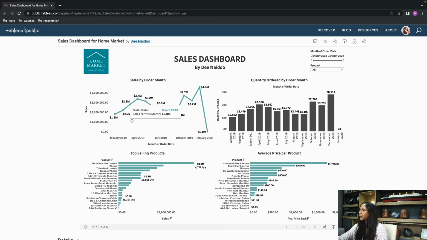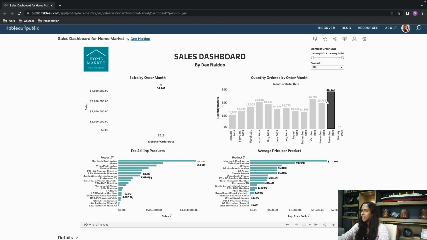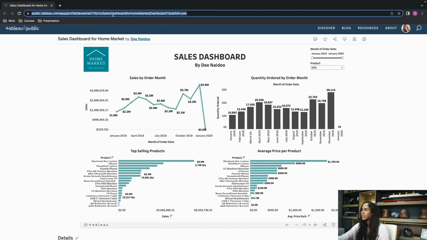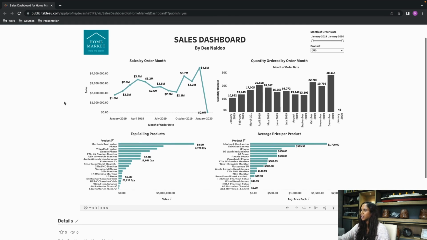And the cool part about publishing to Tableau Public is that it is interactive. So when we were filtering our dates or clicking on a specific data point and the dashboard filtered, it does it on Tableau Public. Okay, and then you can also share this link on your resume or on social media or on LinkedIn as well, which is pretty cool.